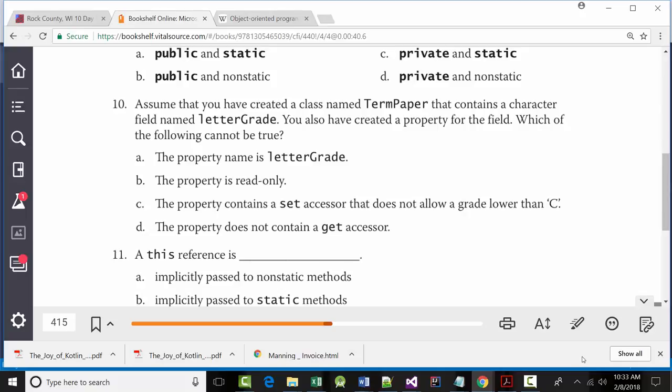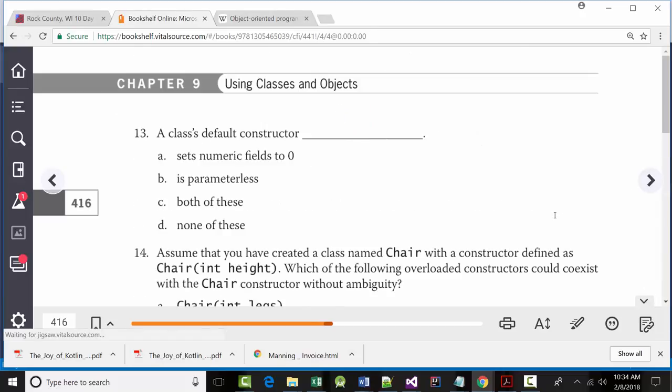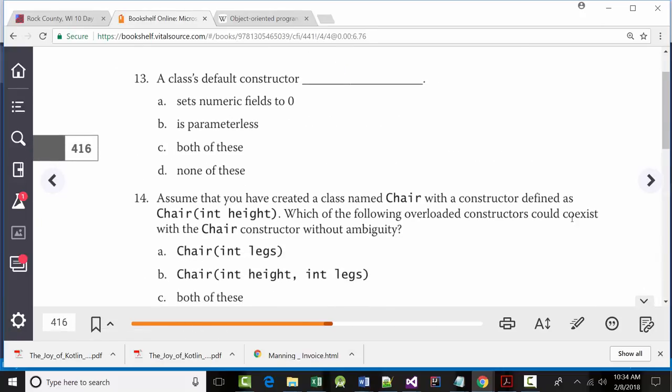So 12 is B. So the second page, I've got C, B, A, B. Turning to the next page. A class's default constructor, C, does both of those. It sets numeric values to 0, and it is parameterless.